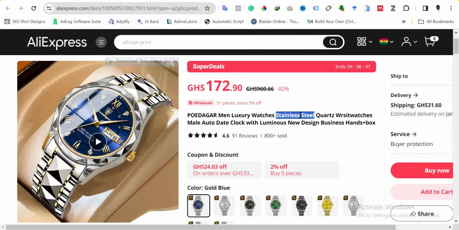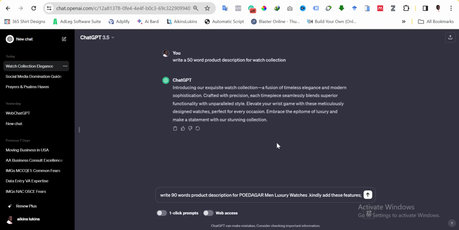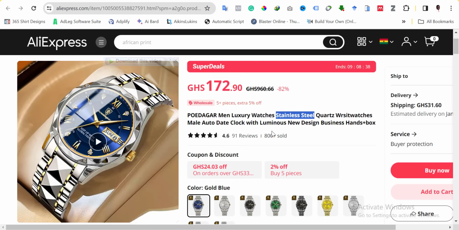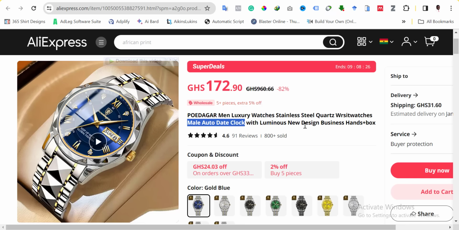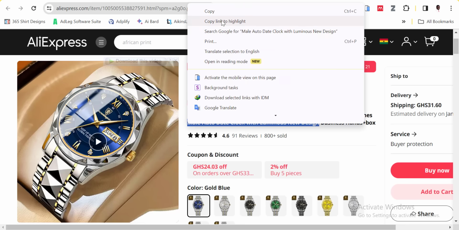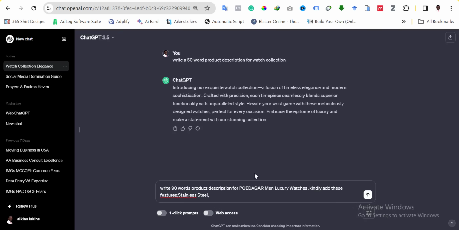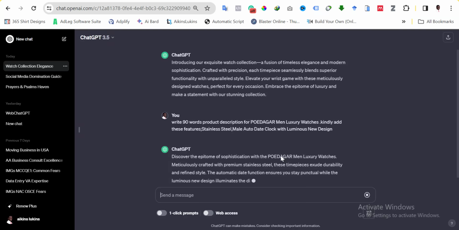You copy, give it to ChatGPT, and then we go here again, male auto date clock, with new design. These are keywords that you want to copy and add. Then we type enter. So let's see what ChatGPT will give us.